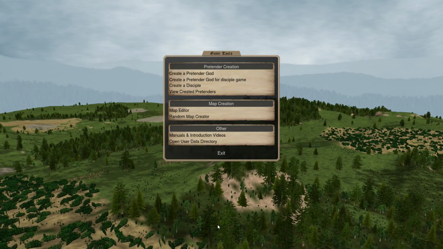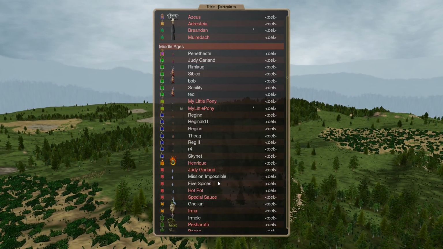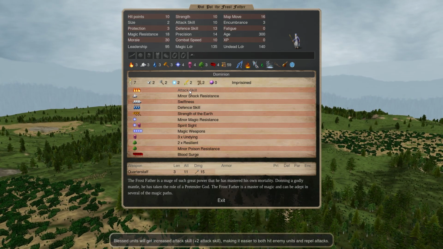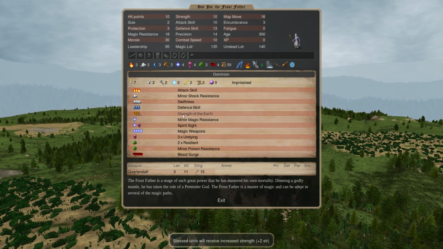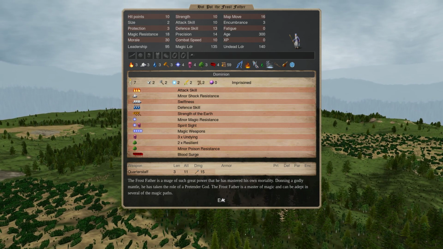Okay, let me just load up the actual Pretender just to make sure I did this right. Yeah, we took attack, skill, strength. Yep, exactly. That's exactly the build I went for.